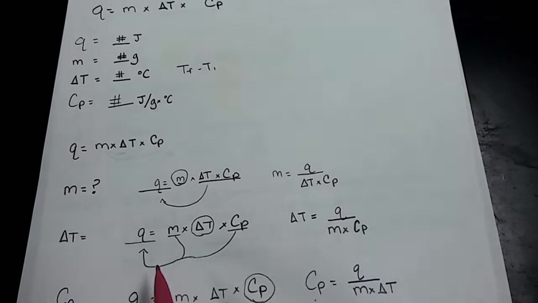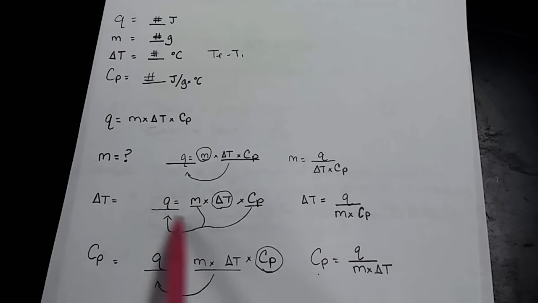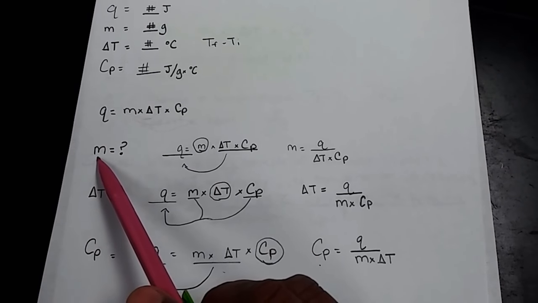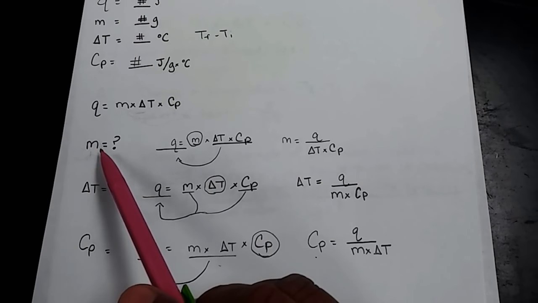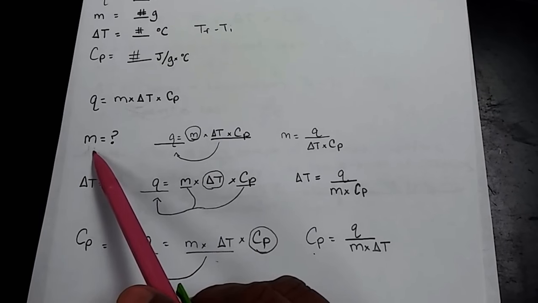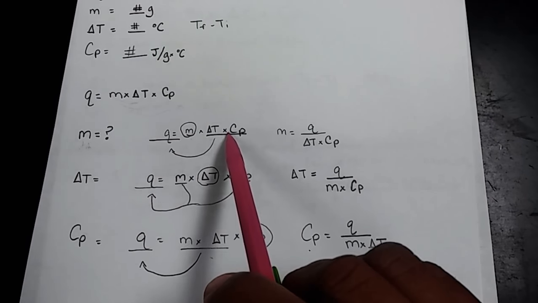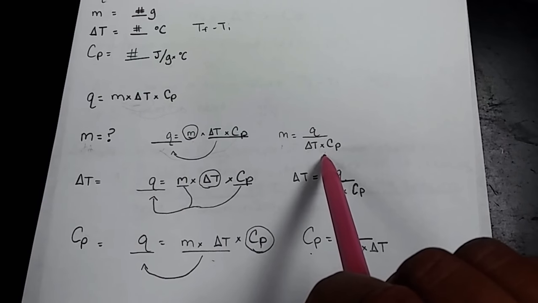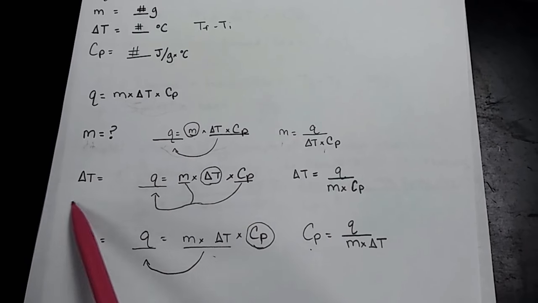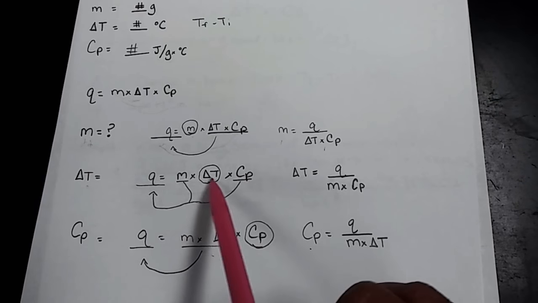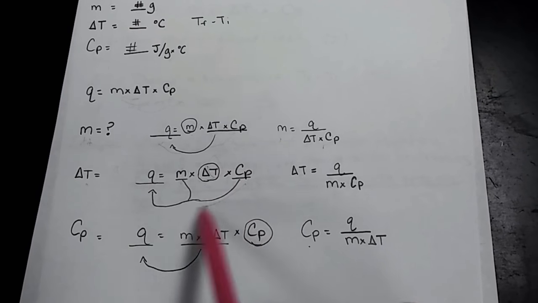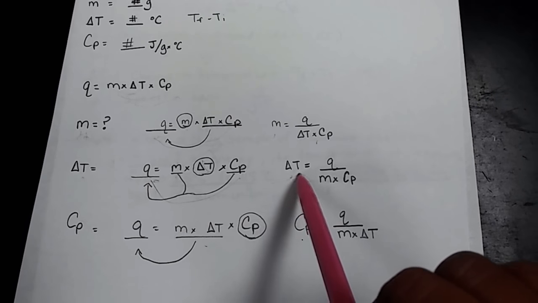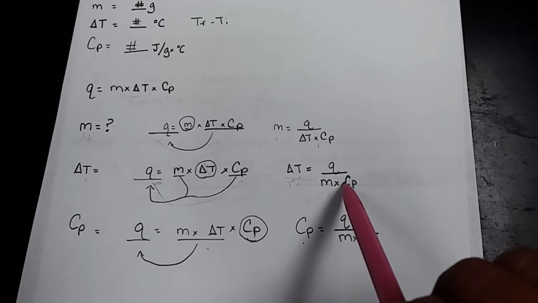If we wanted to algebraically manipulate the formula so that we know how to set it up when solving, then if we are trying to look for M, we isolate M by bringing the other variables to the other side. In this case, that would be the formula for mass. If we're trying to find delta T, again we isolate it, keep it by itself, and bring these other two to the bottom of the other side. That would be the formula for delta T.